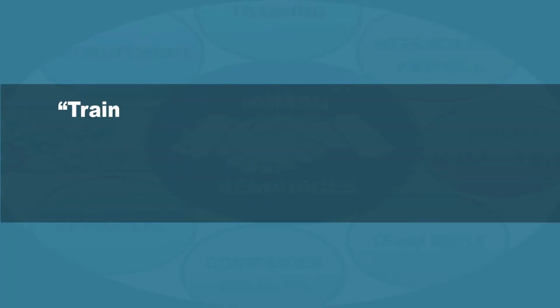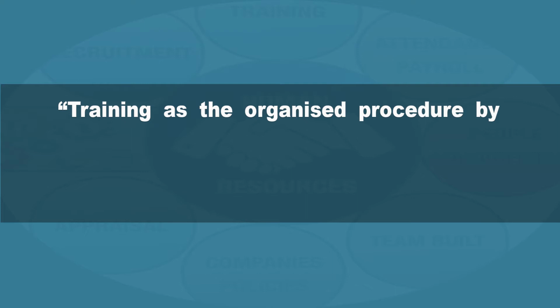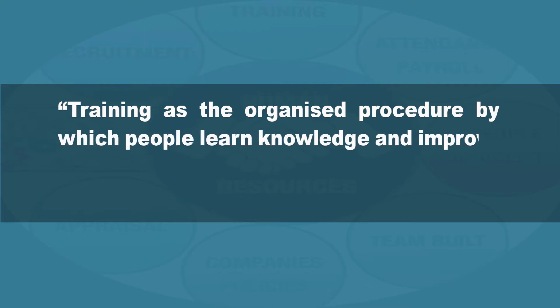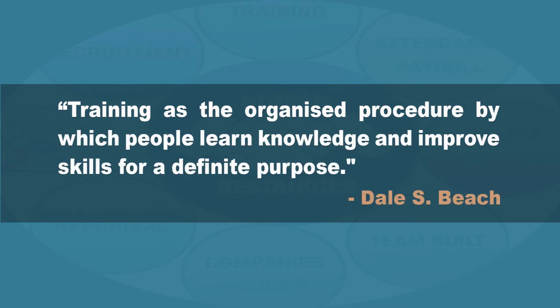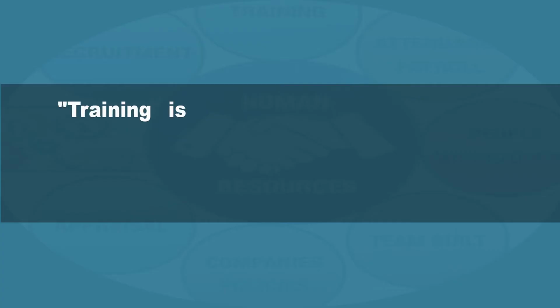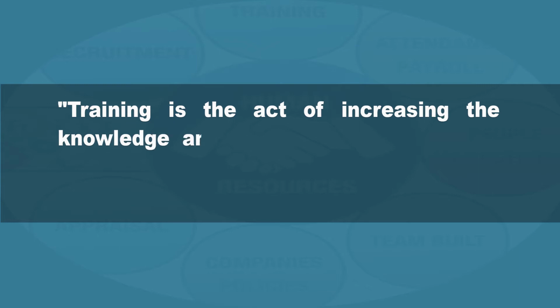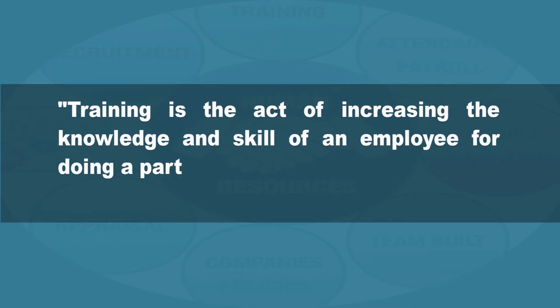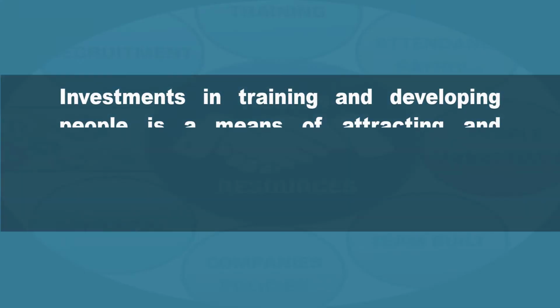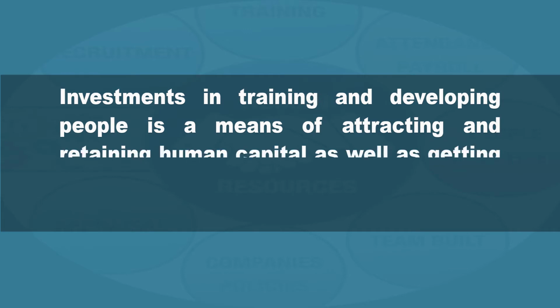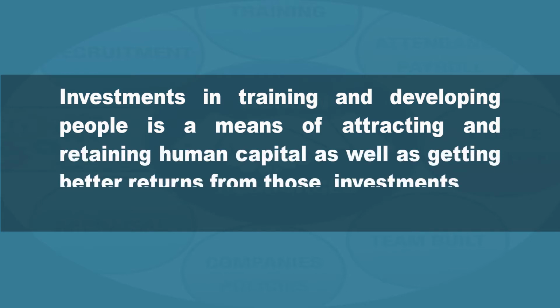Dale Beach defined training as the organized procedure by which people learn knowledge and improve skill for a definite purpose. According to Edwin Flippo, training is the act of increasing the knowledge and skill of an employee for doing a particular job. As Deshler mentioned, for the employer, investment in training and developing people is a means of attracting and retaining human capital as well as getting better returns from those investments.